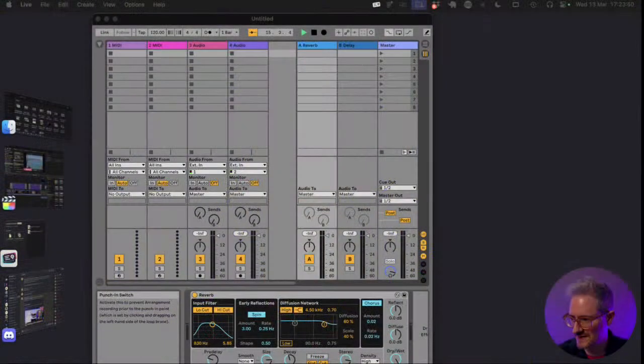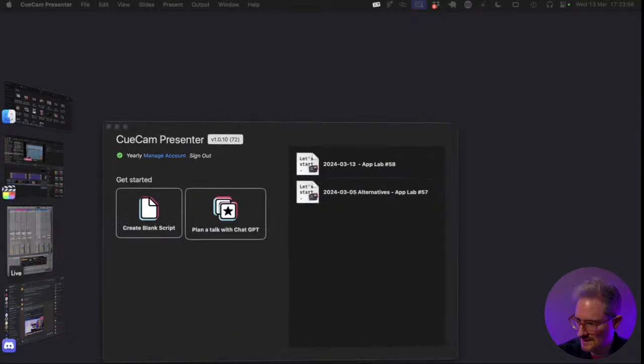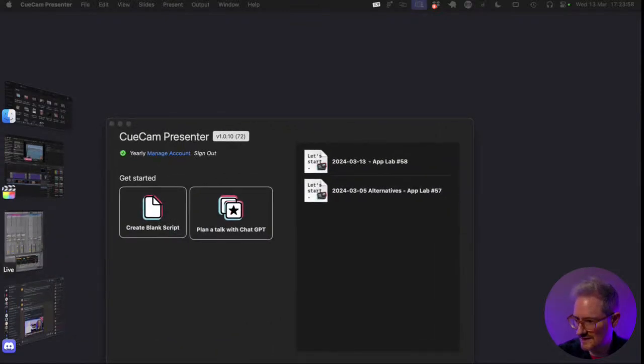Okay. Yeah, basically Ableton is doing something weird to the thing. So if we come to, oh shit, have I just gone into, let's just make sure I am, okay. Hopefully my audio is okay again.